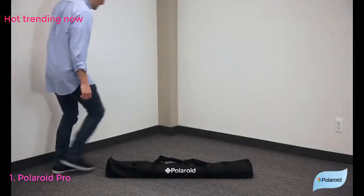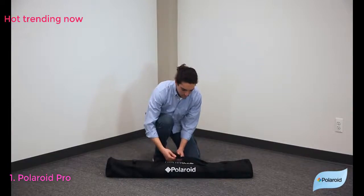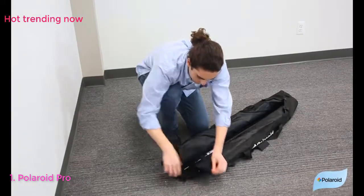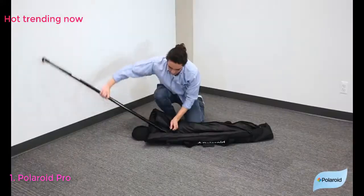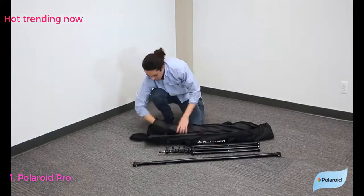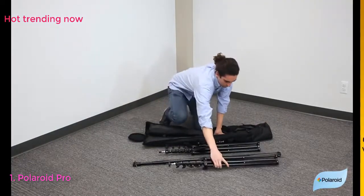Introducing the Polaroid Pro Studio Telescopic Background Stand and Backdrop Support System. It all fits neatly into this carrying case and is extremely simple to set up. To get started, remove the telescoping pole and both stands from the carrying case.